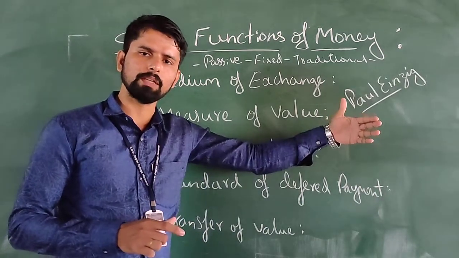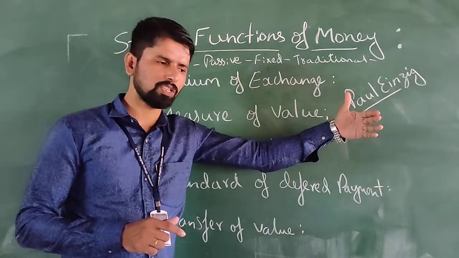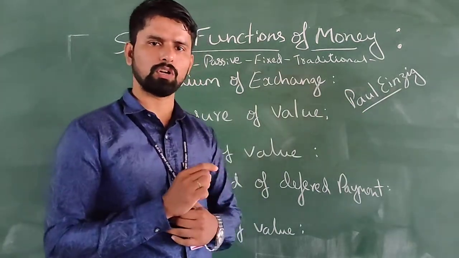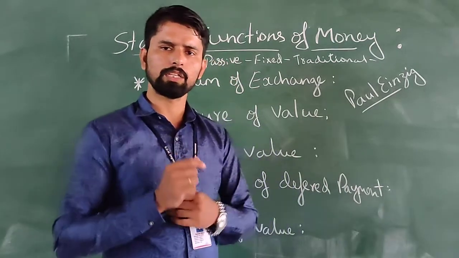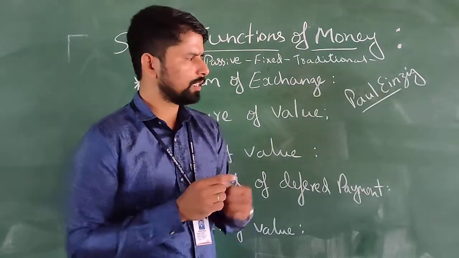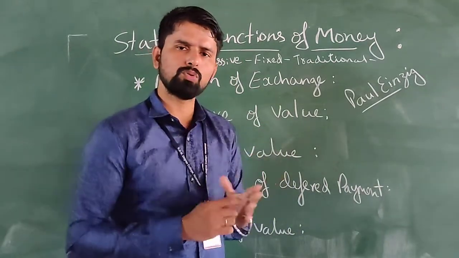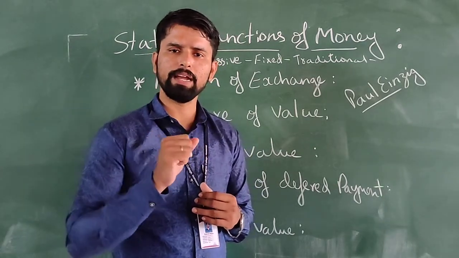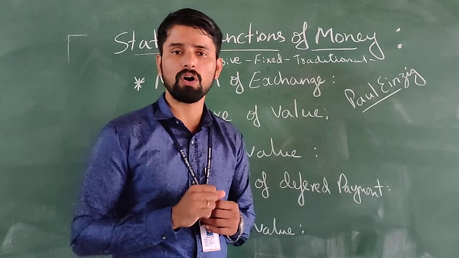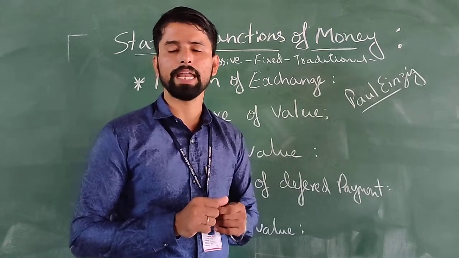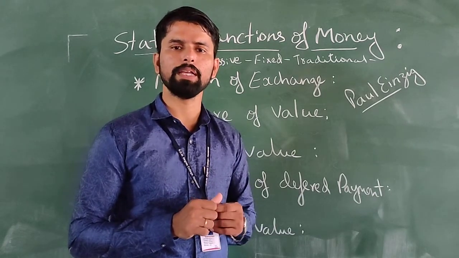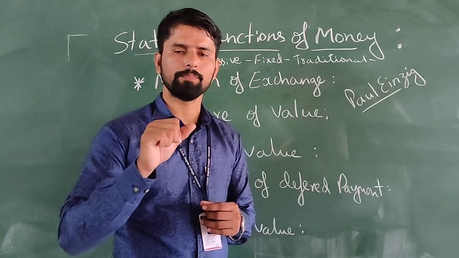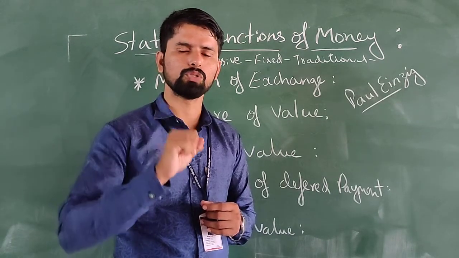General functions, in the last topic, explain the general uses for the individuals as well as for the economy. But here, Paul Enzig made these two categories to understand the direct and indirect effect of the money, direct and indirect use of the money in the study, in the use.